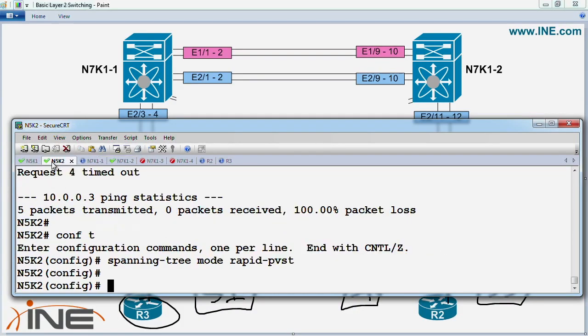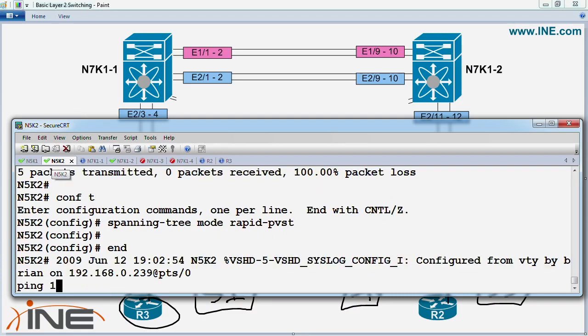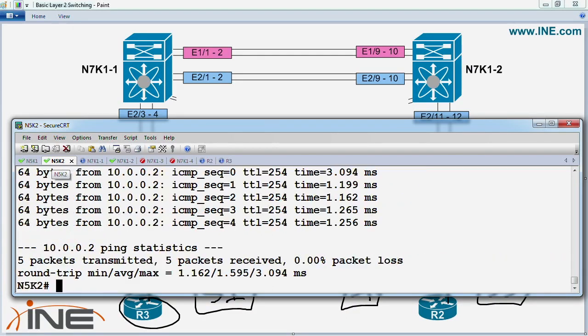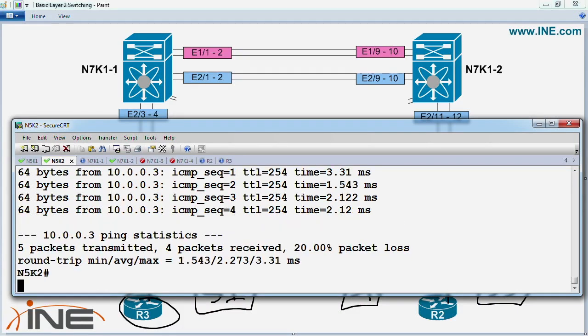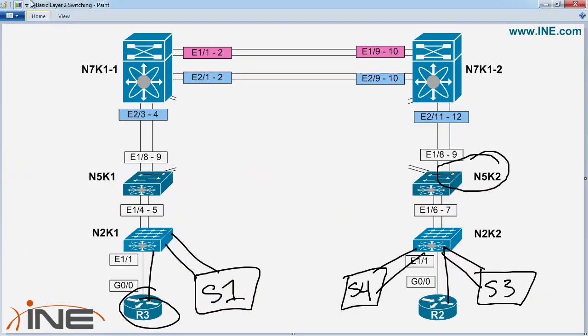Okay, so let's see now, can I get reachability not only to router 2, but can I get it to router 3 as well? Okay, which I can. So this just tells me some basic information about the state of the network. It means that the FEX between router 3 and Nexus 2K1 is working. The uplinks from the FEX to the parent switch, the layer 2 trunks to the 7K, layer 2 trunks across here, and then down to the final destination.